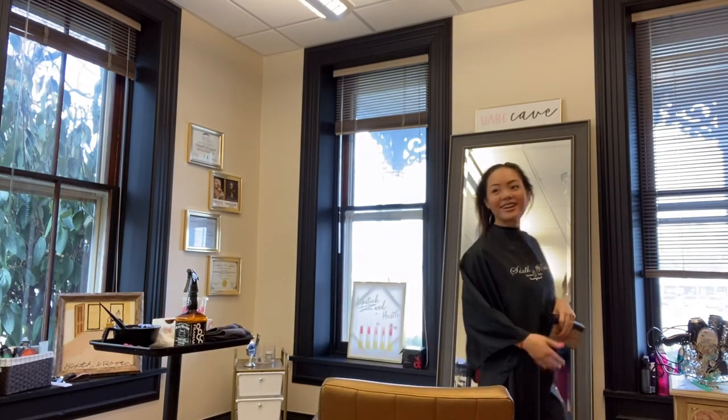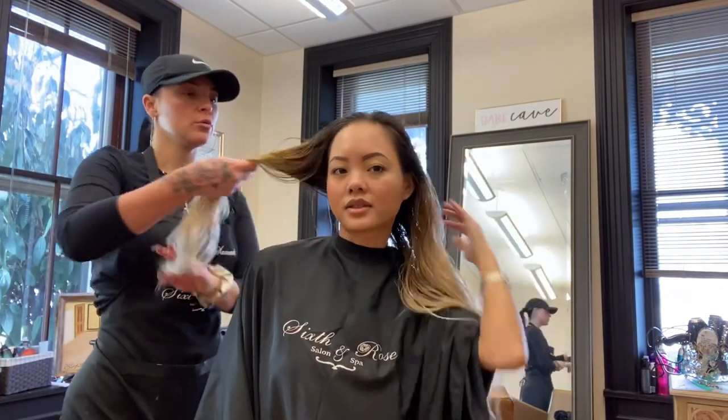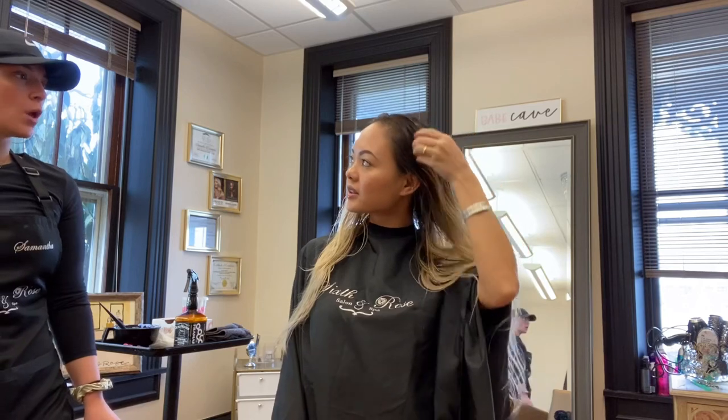Let's go shampoo you really quick and then we'll come back. Okay. And we are going to bring it up. Do you want anything rooted, or do you want it all the way up to the top? I'll show you a picture. Okay, just to get a visual, but I really want it to be more rooted up. Okay. Yeah, so it's blonder up here. Okay, going down.